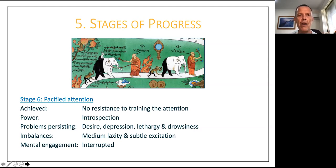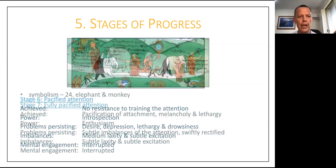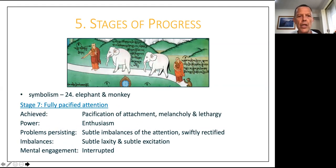Now, through the power of enthusiasm, we move on to stages 7 and 8. And so here we see at stage 7, now the rabbit is gone. There's hardly any black left on the back of the elephant. And basically we're saying more or less goodbye to the monkey. He looks very passive there, the monkey. And so here, this is number 24 on the other chart.